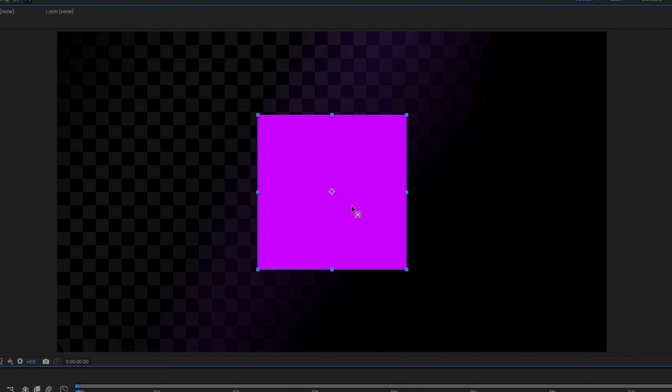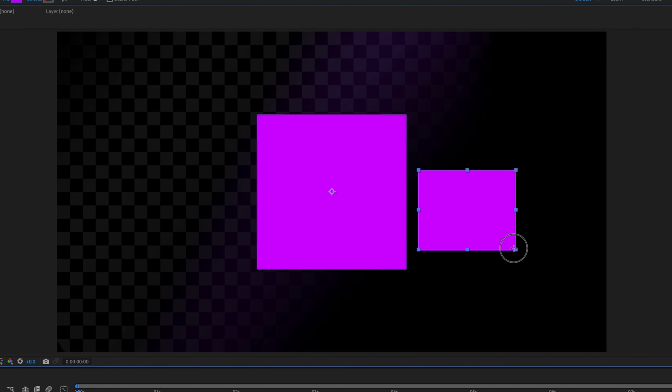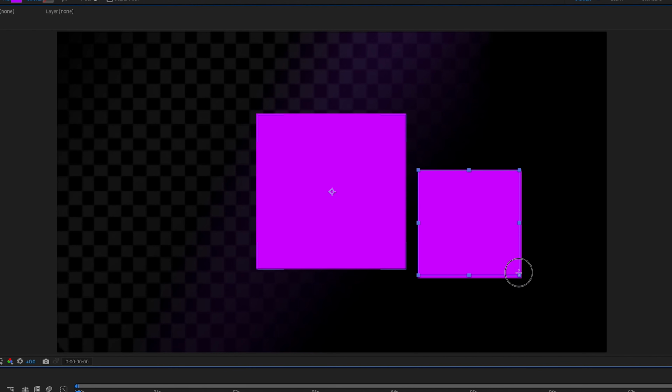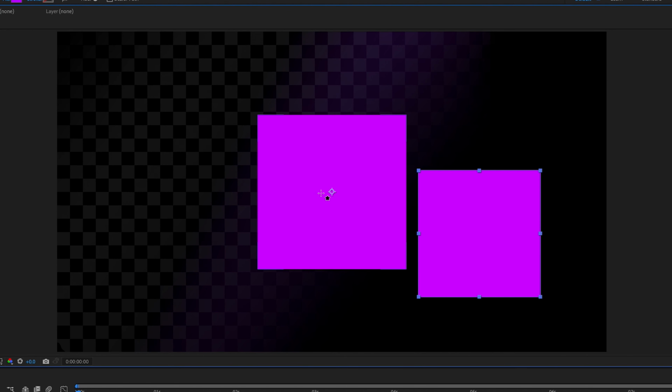Now, if I just quickly unselect this square and press Q on our keyboard, because we know that's how you create a rectangle, as you can see, what After Effects is always going to be doing is it's always going to create the anchor point at the center of our entire composition. So at the moment, the center of our composition is here. But if we, for example, want that center point to always be in the middle of our square, you can actually change this to the default.